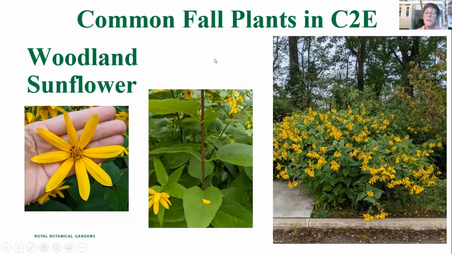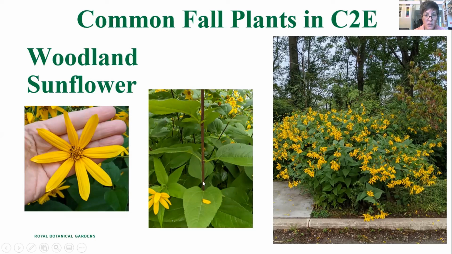Many of the other plants that you'll see flowering right now are in the sunflower family or the aster family, like this woodland sunflower here. This is also from the Cherry Hill parking lot right by Cherry Hill Gate. The woodland sunflower is about 5 feet tall. It grows in woodlands on edges of forests where there's a little bit of light, oftentimes along trails, lucky for us, and in gaps in the forest where some light comes through.